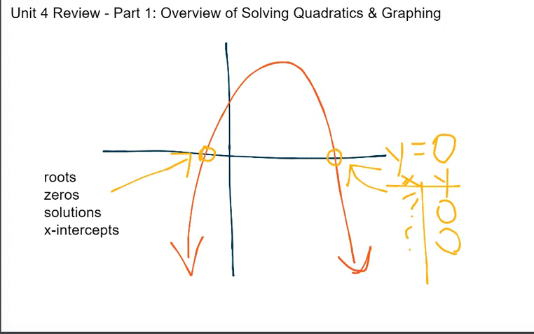The other methods that we have learned, and I'll show you how to do these in other videos, are factoring, completing the square, and using the quadratic formula. So those points are what we have focused on this unit: finding the roots, the zeros, the solutions, or the x-intercepts. So let's do an example.